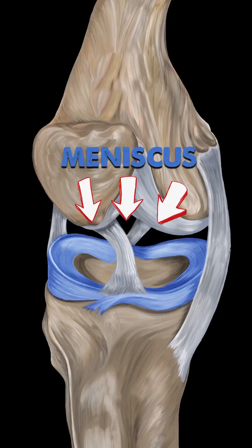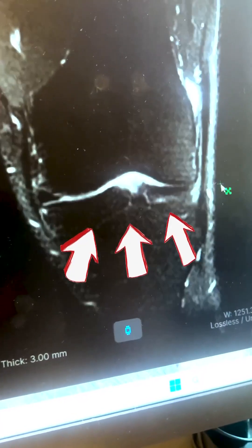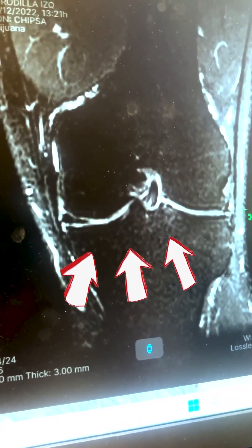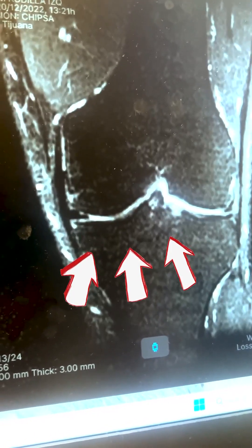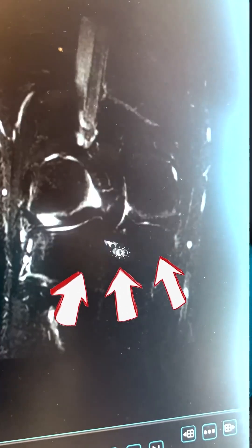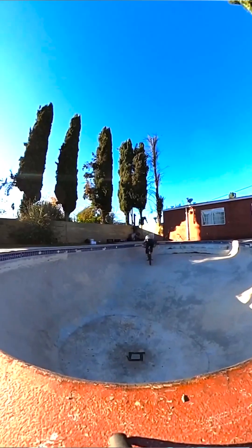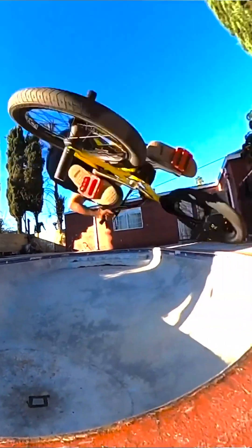My biggest concern was actually the meniscus because I knew that was causing the most discomfort. In this scan you can see all the white is swelling and inflammation, and there's no meniscus where there should be a gap. Now, as you can see, there's a lot less swelling. My knee hasn't swollen up since. I can go for about an hour and start to feel a little achy pain, but no swelling, and I don't have any residual pain for days — to me that's a huge improvement.